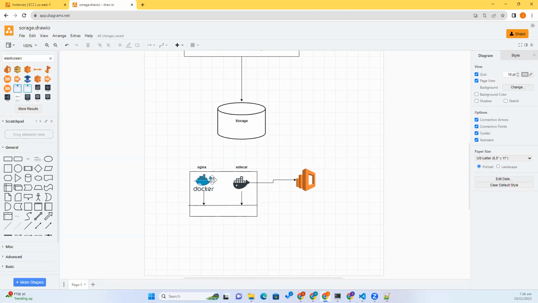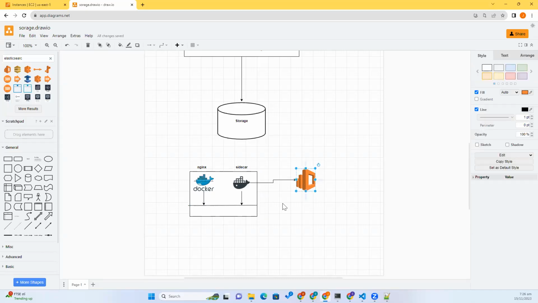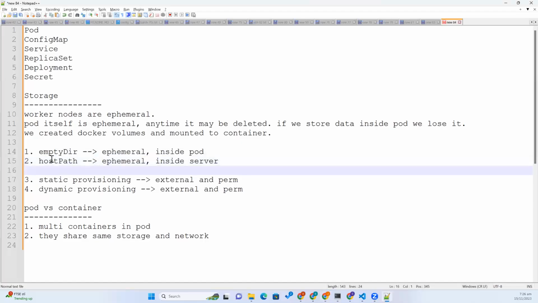Once the pod is deleted or killed, everything is going to be deleted, but the logs will still persist because we sent them to Elasticsearch. That is the advantage of sending the logs outside of the Kubernetes cluster. For that, we need this kind of sidecar pattern with empty directory.